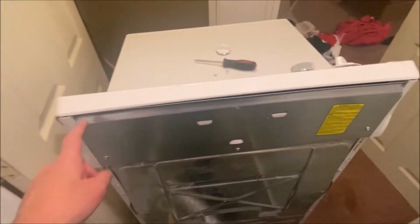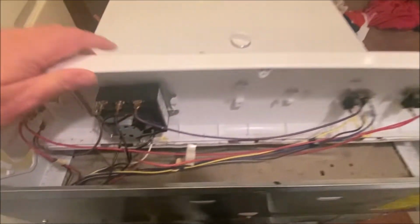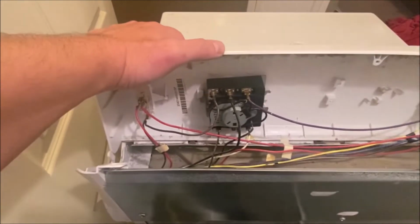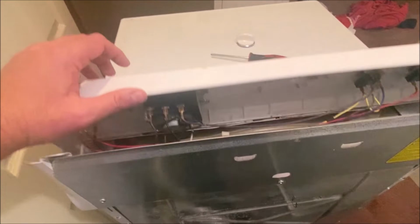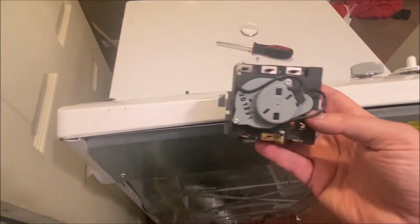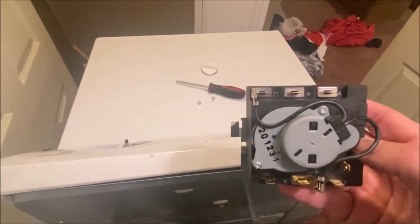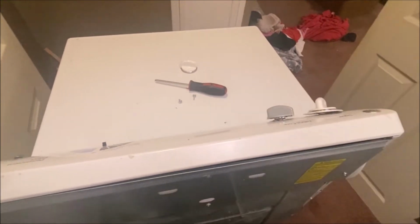Okay, once you have this unscrewed, see this panel is loose now. This actually will flip forward. Once it flips forward, this is my timer here that's going to get replaced. First thing is take a couple of pictures of the wiring, because as we're connecting up our new one, you want to make sure that the wires go in the correct place. And if you forget something once you've unplugged it, well, that could be a problem for you. So make sure you mark everything or take some pictures so you can see exactly what color plugs in where.